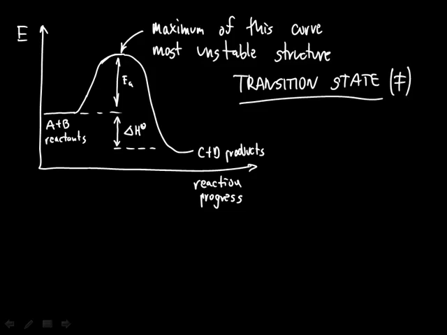Now the transition state is very different from an intermediate. Intermediates are structures which are stable, just not as stable as reactants or products, so they quickly transform into other structures. The transition state is by definition the least stable, the most unstable state of a system, and so it cannot be isolated, and pretty much anything that happens to it decomposes. Any single bond vibration or anything will take it either back into the reactant or into products.